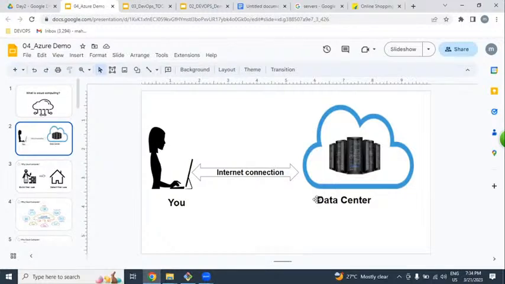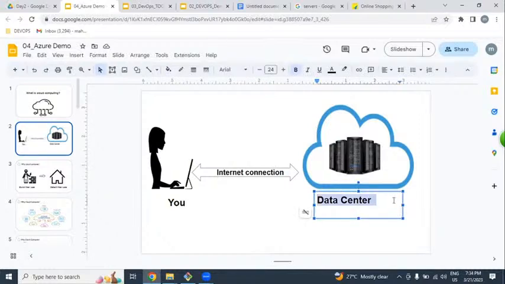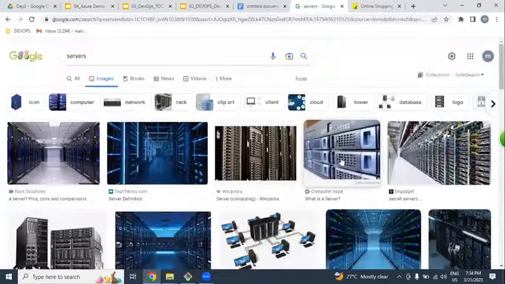First, let us try to understand what a data center is. The data center is a huge amount of computing power kept in racks in a big room. We call it a data center.